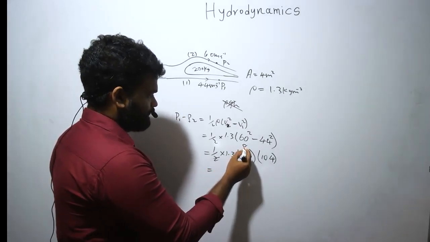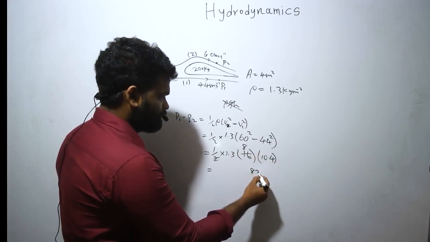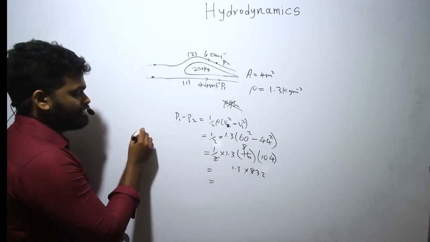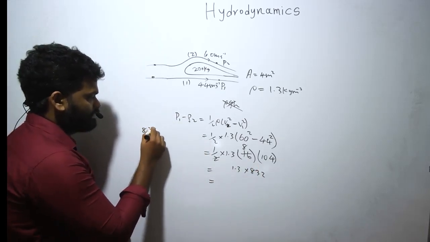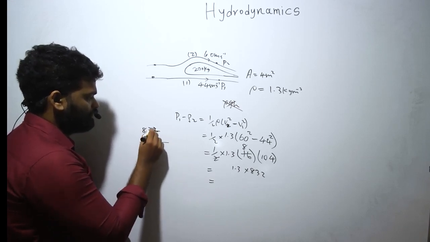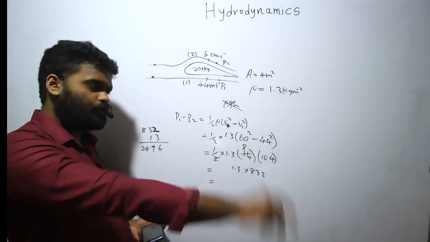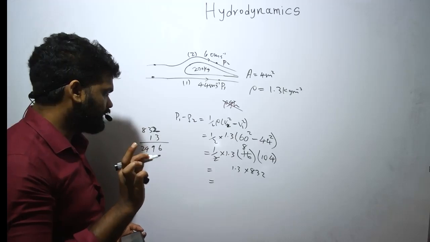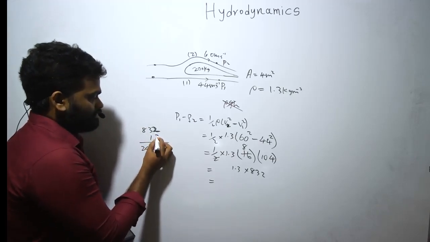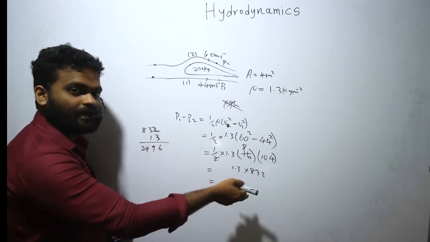So I'll just multiply this. 832 times 1.3. There's a calculation. So it is 832, 13, 6, 9, 24. If you are not practicing these shortcut methods when you are doing simplifications, then the questions are going to get hard, right? They are going to get complicated, right? Yeah, you need to practice these simplification methods to get the answer quickly, right?